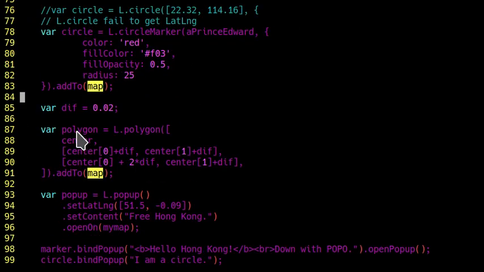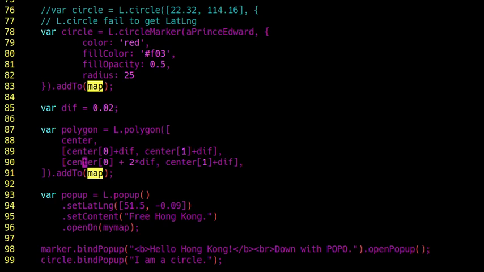When we want to add a polygon to the map, we build a polygon using Leaflet polygon, and give it 3 points. This time we give 3 points.